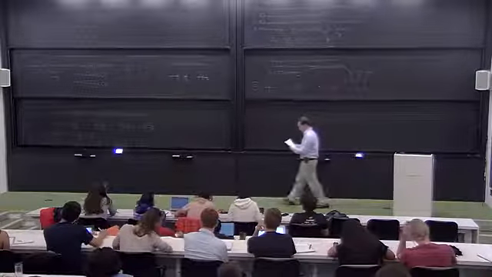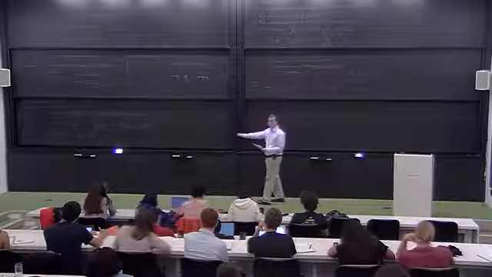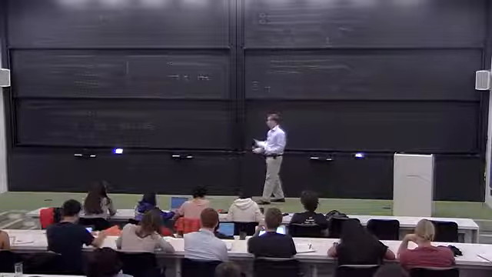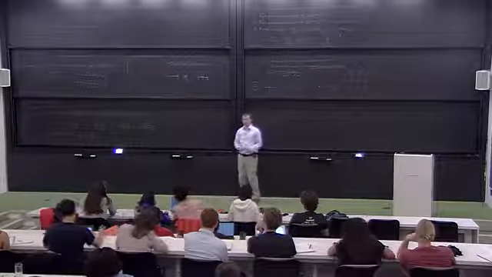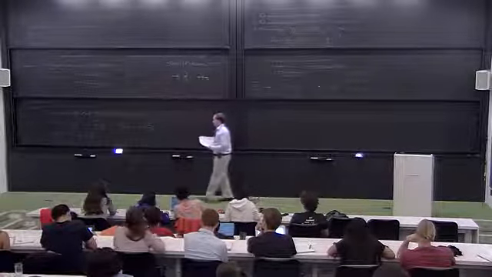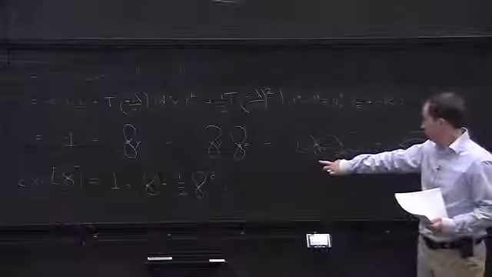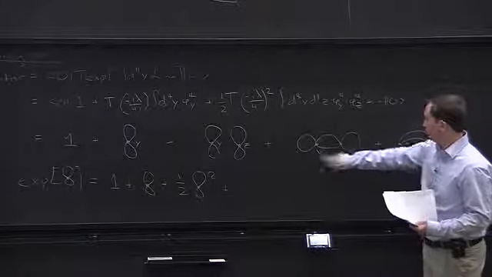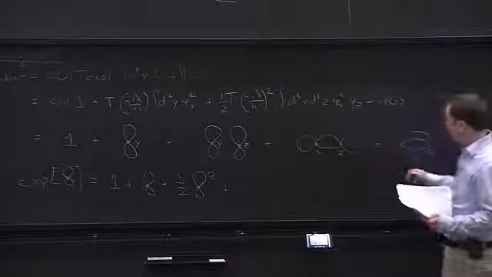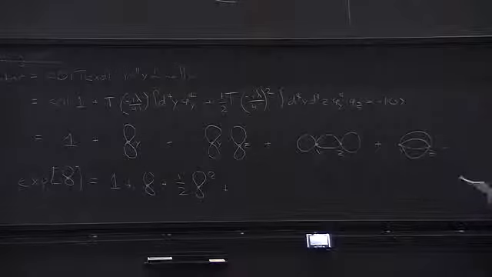So the claim is that all terms in the denominator come from the exponential of connected vacuum diagrams. By a connected vacuum diagram, I just mean a diagram with no external points, like these. All these are internal points. Internal points are the ones that are integrated over. And by connected, I just mean that you can get from any point on the diagram to any other point by following some lines.